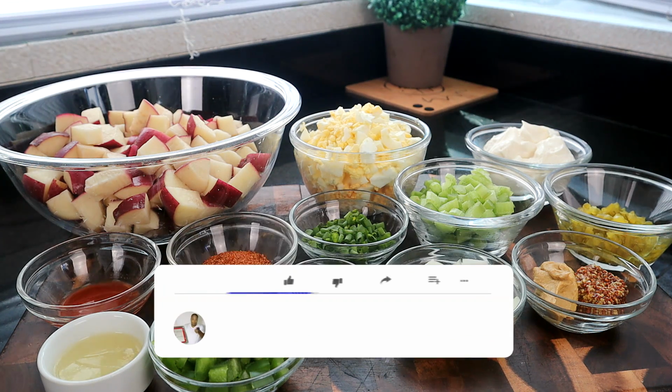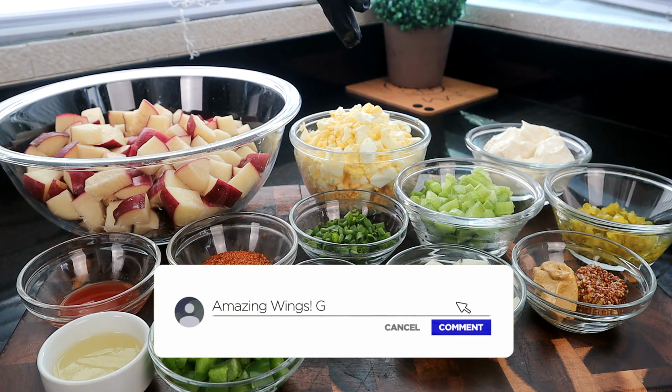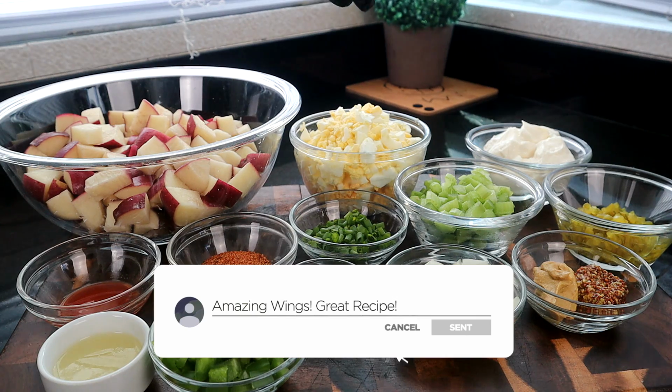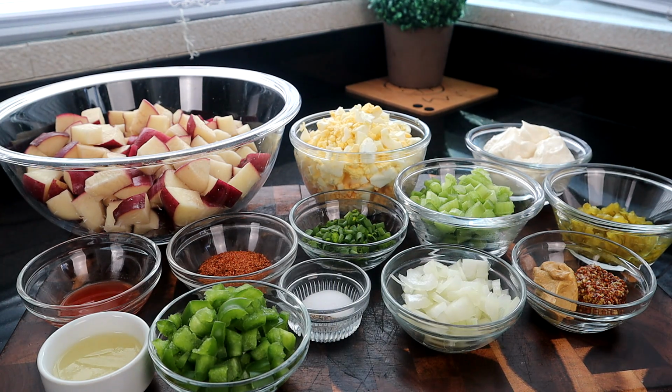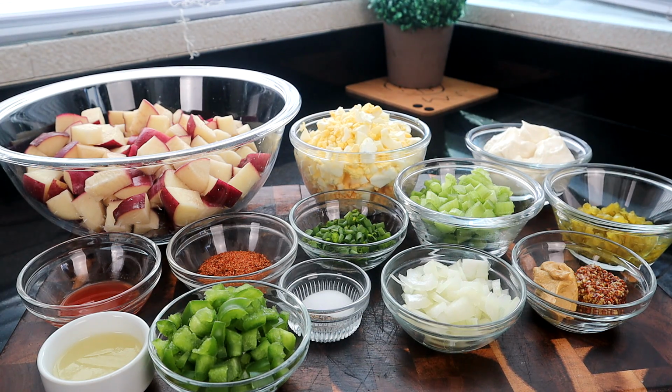All right, let's do a quick roll call. We have our red potatoes here. Guys, if you don't have red potatoes, you can definitely use those Yukon Gold potatoes. We have some eggs here. This is 6 boiled eggs. I chopped it. We got 3/4 cups of mayo here. Dill pickle relish here.